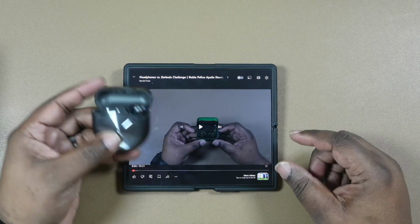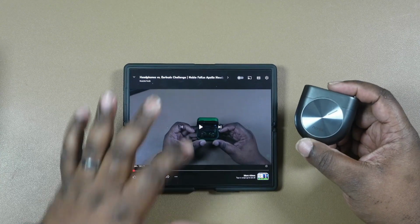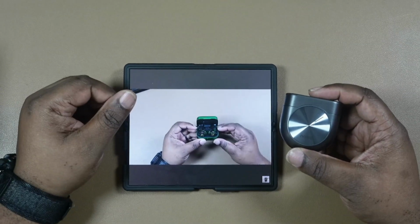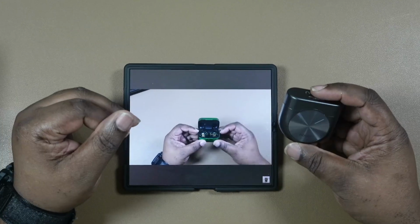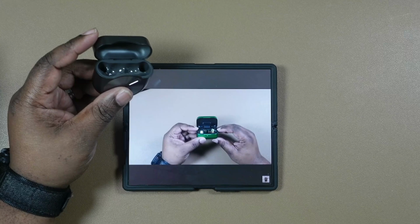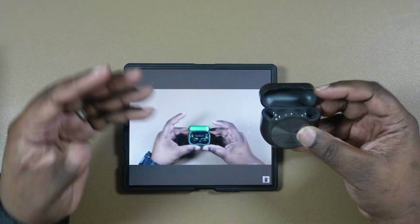Very nice. All right, we're going to put the right one in the case, close it, and hit play. Audio is coming out of the left earbud. Okay, so far so good. It works with the right earbud. So let's go ahead and pop that one in. All right, now we got audio coming out of both earbuds.